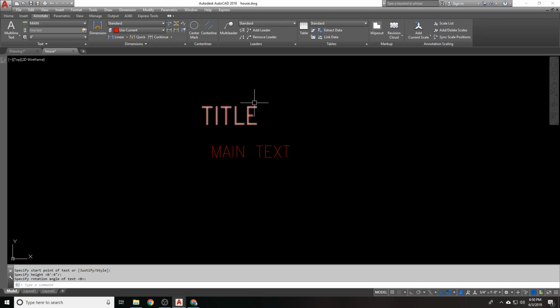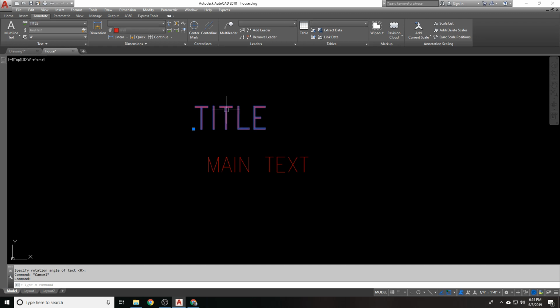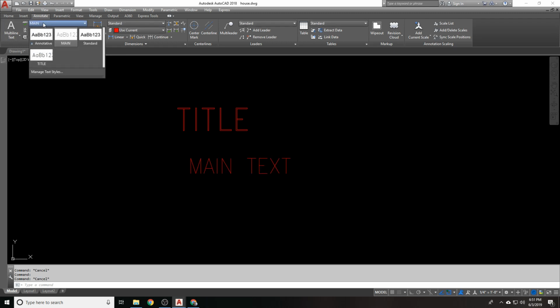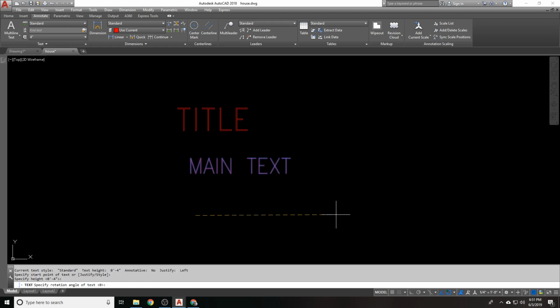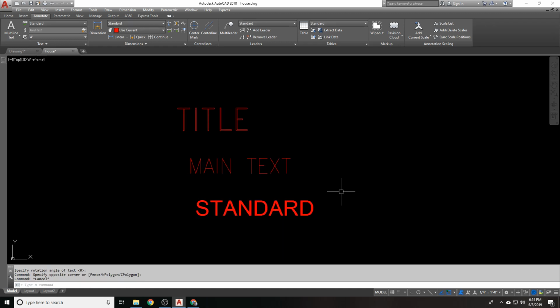This is nice because you can swap back and forth between these two, saving your title text for borders and other fancy things, and maybe titles for sections and plans, and using the main text for all of your general annotation. And maybe you can have another one, your standard text, which has a width factor of 1 and an Arial type font.